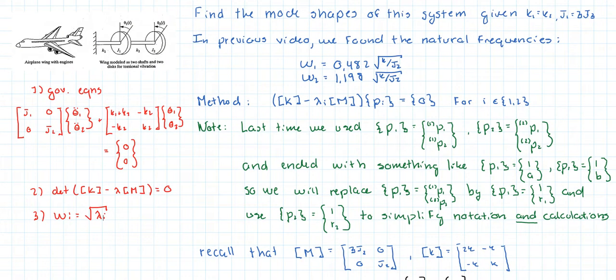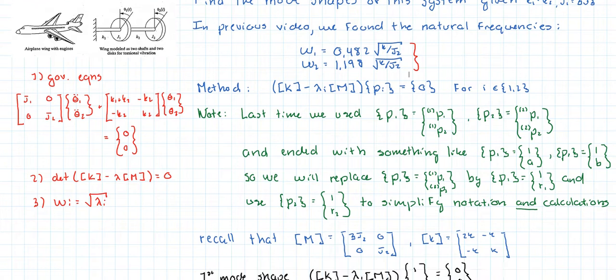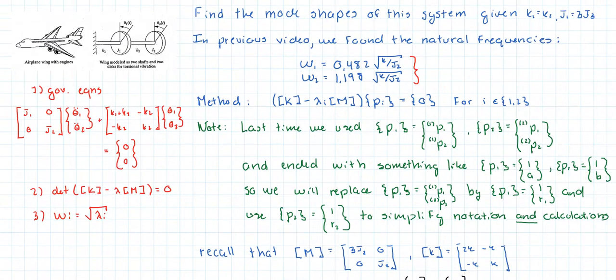Alright, so the results that we found are parametric. They are functions of the stiffness and the inertia of the second disk. Now, in order to find the mode shapes, we're going to solve this equation. Now, this guy is what used to be inside here, but then we multiply it with what's called an eigenvector.